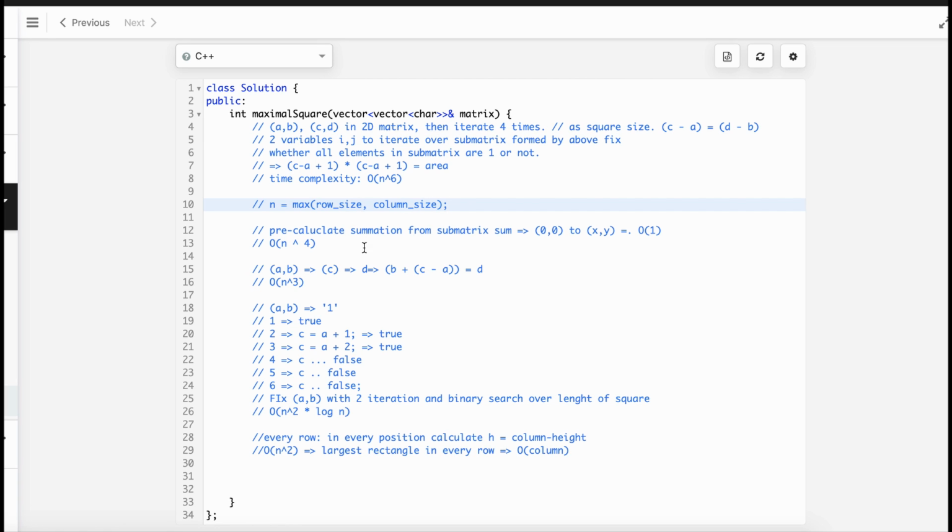So we can have this time complexity calculation.